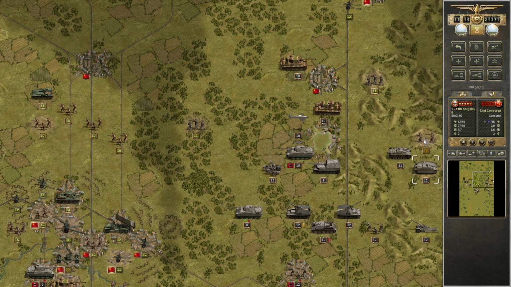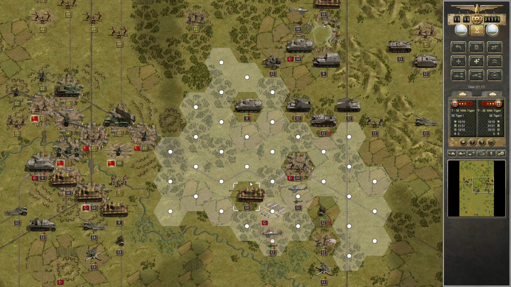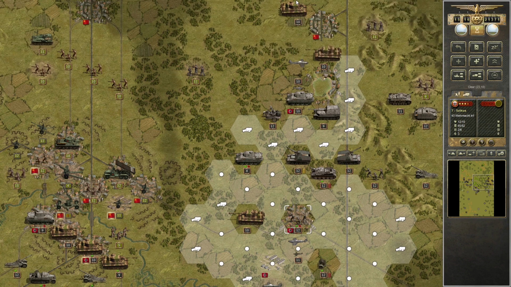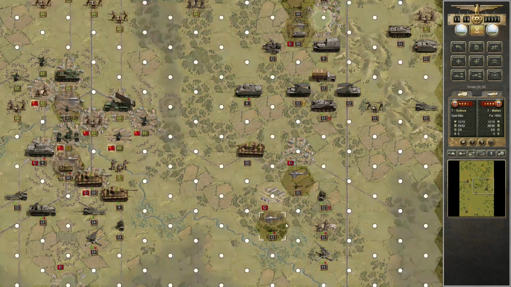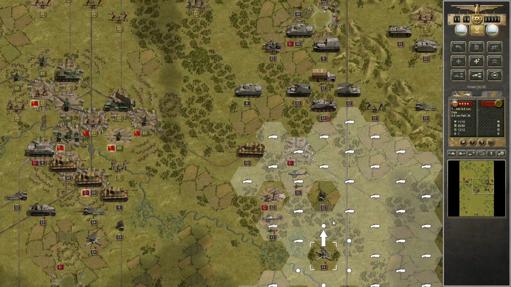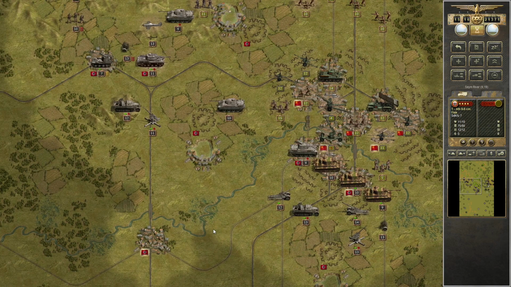Change of plan. Crap. You're not going to risk anything at all. Let's go here. Not much you have done, but you have done something. Been on the map. Okay, let's say end of turn.